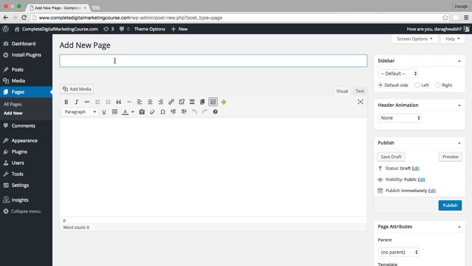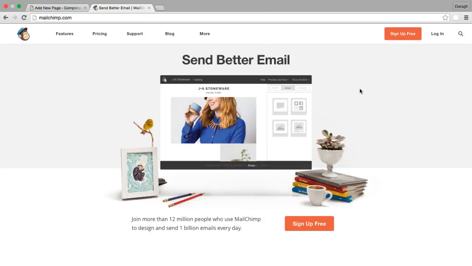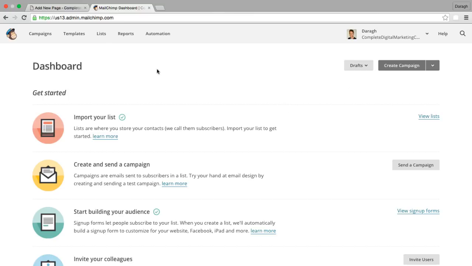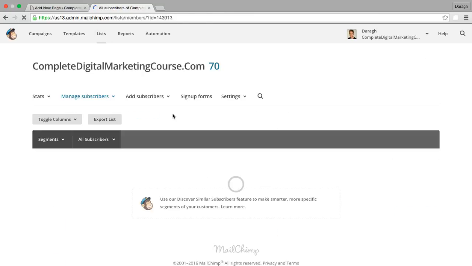One is going to be called Home. What we can do here is take our MailChimp code again, and we can paste this right in here. Right now, we don't have much on this page, but don't worry about it. I just want to show you the process of doing it.